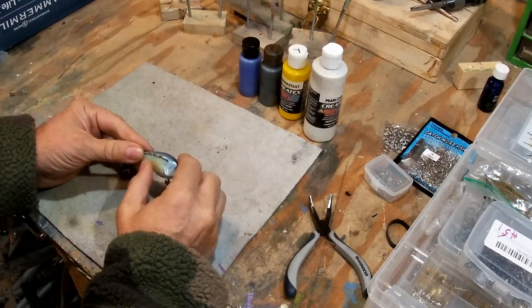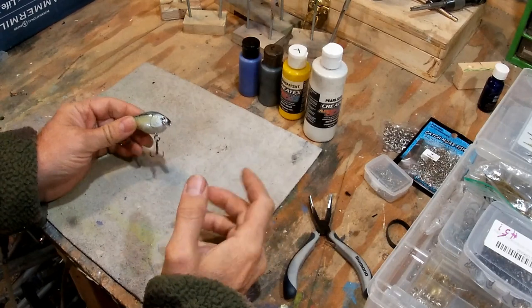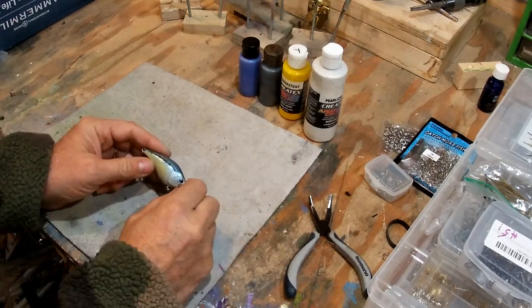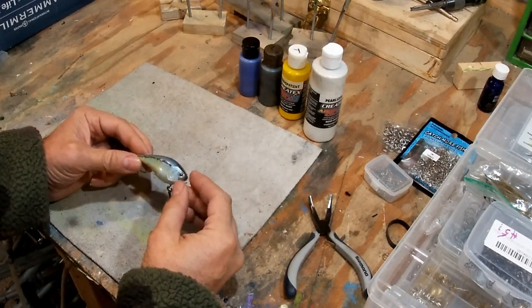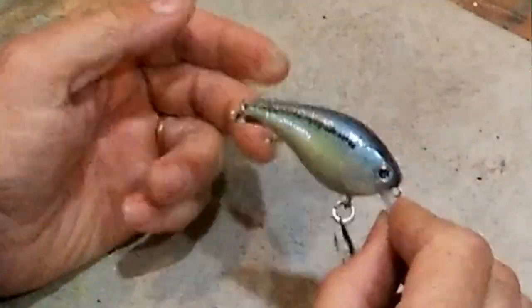Today, here in the Pacific Northwest, the rainy season has started. It's cold, it's wet, it's rainy. It's hard to develop the ambition to go out on the water. So today I think I'm going to paint up some lures. I've been wanting to do this for a while, and this is one of my favorite patterns. It's one of the patterns I use the most.